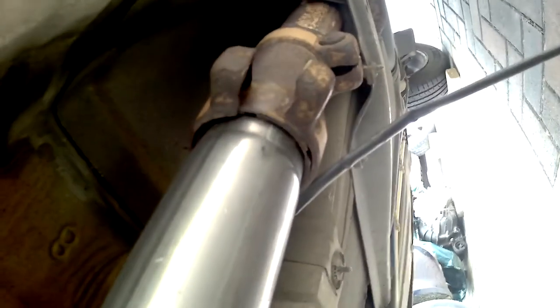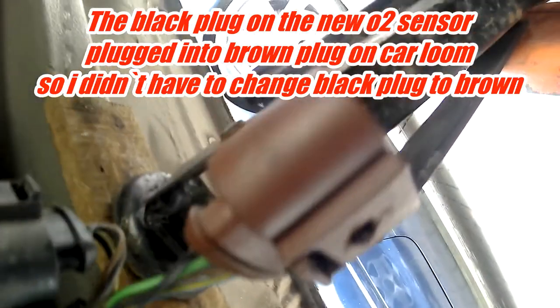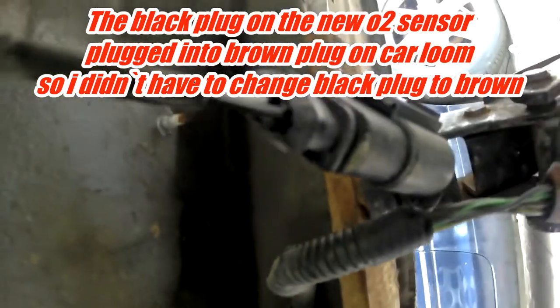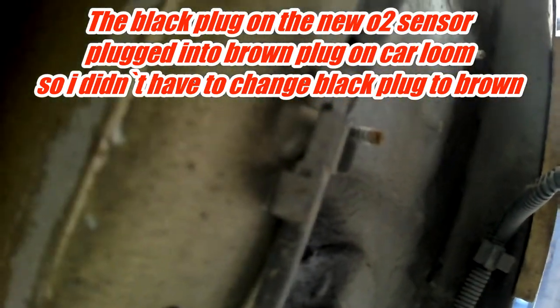The exhaust is going on now. I've pushed it into the centre pipe — there's a bracket there with a bolt missing, and on the other side the bracket has been chopped off so I need to bang that out and get a couple of new bolts. Then it's just a case of fitting the rear oxygen sensor to the brown plug — the front one's all connected — and connecting the little box into the housing up here, then we're done.